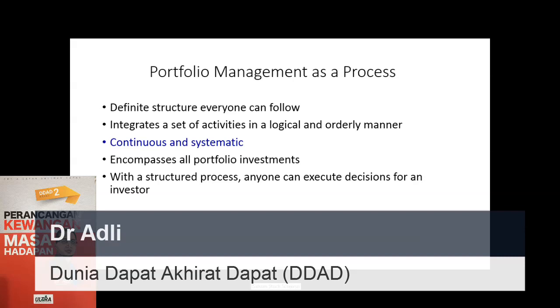So when we talk about portfolio management as a process, actually everybody can do it. If you follow the structure, everybody can do it by themselves. But if you don't have the knowledge, then it's quite difficult. It integrates a set of activities in a logical and orderly manner, continuous and systematic, encompassing all portfolio investment with a structured process. Anyone can execute decisions for investors. So at first we need to have knowledge. First things first is knowledge. Then, if you follow the structure, the five steps, you can do it, and it will be okay.